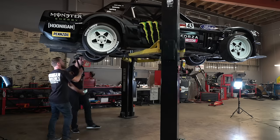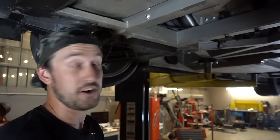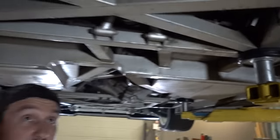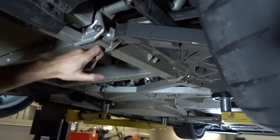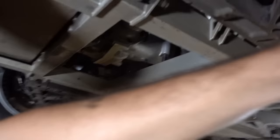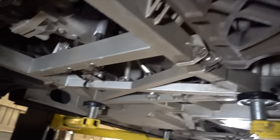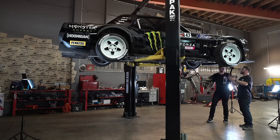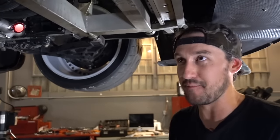As the suspension moves the whole arm rocks, compressing the damper — both inboard mounted. That's not a lot of damper, but what helps with travel is the movement of the rod, not just the actual stroke. Not many issues with axles or half shafts. All the chassis and fab work was done by RTR in North Carolina. Everything is so overbuilt, but on something like this you never know because he's going to overdrive it. All joints have fail points built in; uprights have certain failure points and we're happy with that because it keeps damage on the outside, not the chassis.